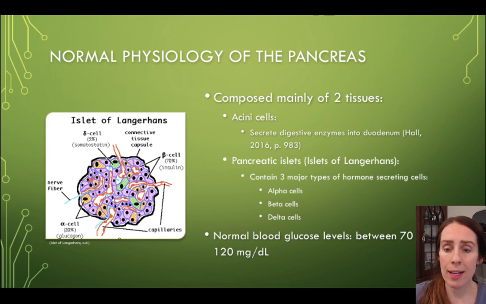They secrete somatostatin to limit stomach acid secretions, and it is secreted about the same time as insulin. It can affect the release of both insulin and glucagon. So in general, these hormones are secreted in relation to eating and fasting, in response to nutrient levels in the blood, and to regulate the metabolism of fats, carbohydrates, and proteins. These hormones keep blood glucose levels within normal limits.